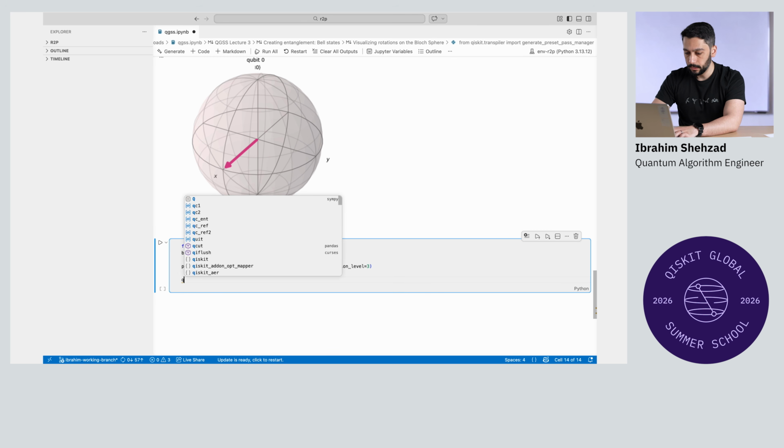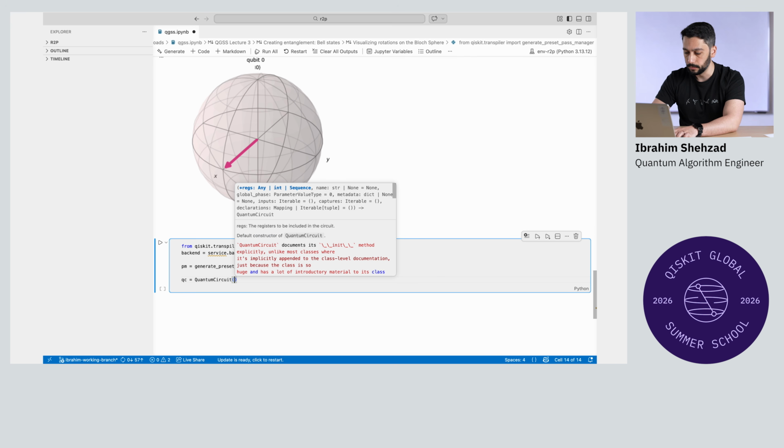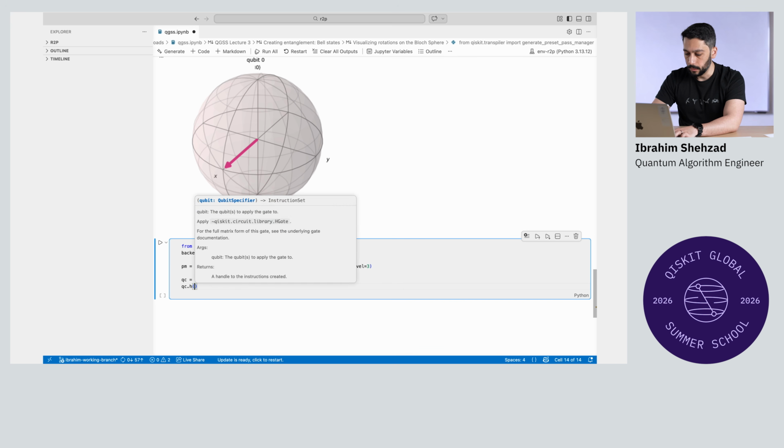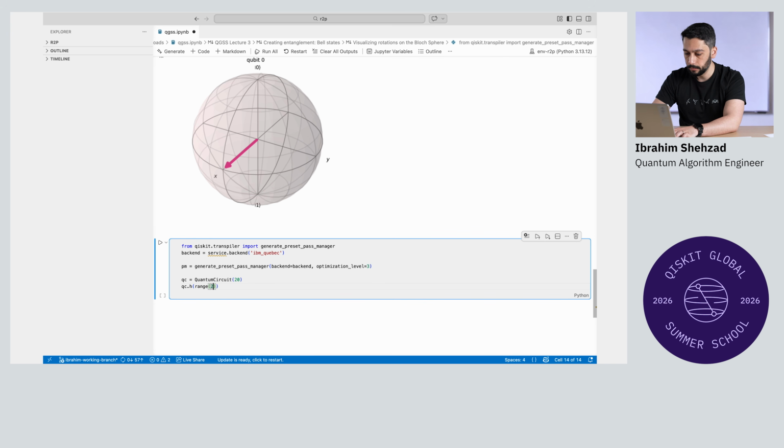Let's actually build a circuit. We can be ambitious this time. So let's go up to something that has 20 qubits, because why not? And we do the following. So I'm going to put a Hadamard on all of my qubits as follows. And then I will put CNOTs between a few nearest neighbors.